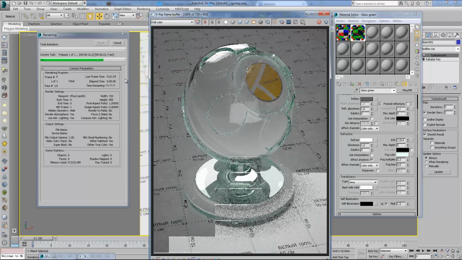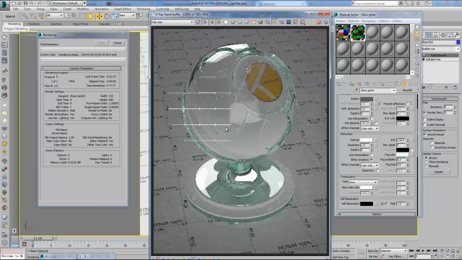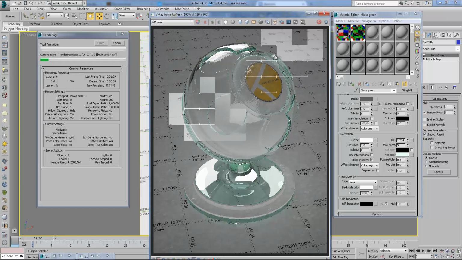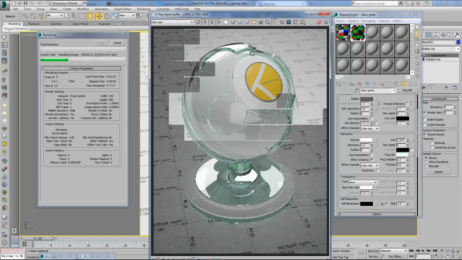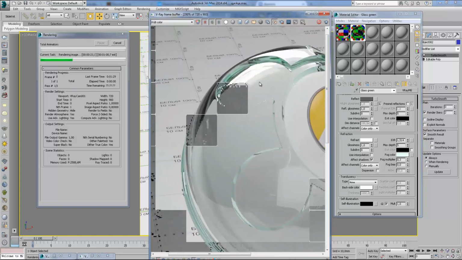And see how the reflections work. Okay, let's just get highlight glossy here. Okay, and just see how it looks.